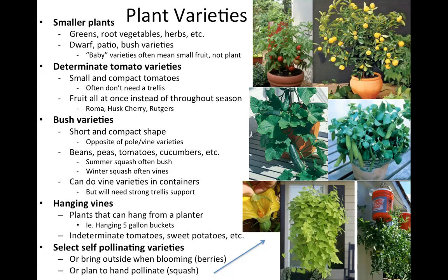A lot of these, if they're pole or vines, that means they grow in vines along the ground. I mean, it's preferable to give them trellises, to trellis them up, but they just continue to grow all season long, kind of like the indeterminate tomatoes. But bush varieties are more compact. They stop growing after a little while. They can be a lot more resistant with lower sunlight levels and heat, and they're a little bit more resistant. But the bush varieties are really great for container gardens.